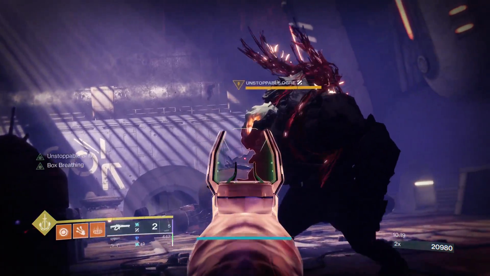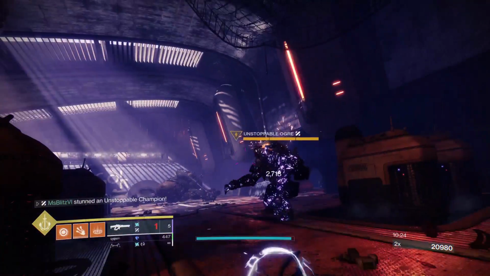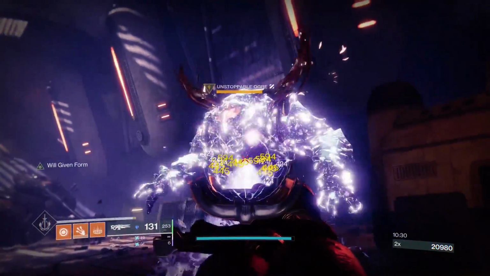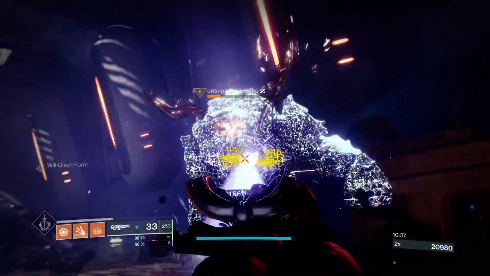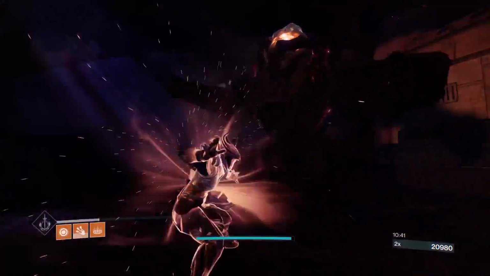So here's another test, once again just a second double check test with the Warlock. So it seems to be similar to the Hunter, where you can stagger the champion, get a damage boost, and then you can switch to your trace rifle and use the Well-Given Form, which you hold the square button and do DPS to the champion.